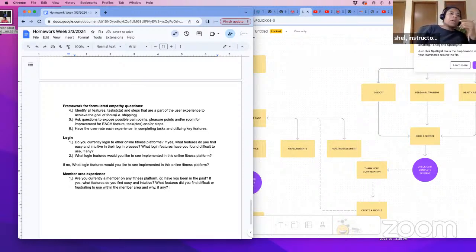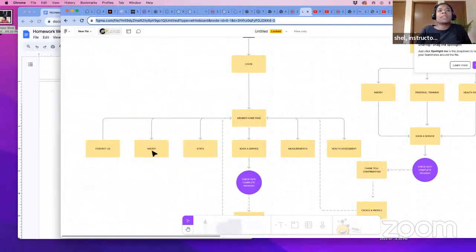Okay. So outside of that, now we can kind of move into this question specifically, because there are so many specifics in terms of body measurements and body stats. If you had to categorize this in terms of what type of service it is, I would categorize in-service stats, measurements, and health assessment as tracking progress.